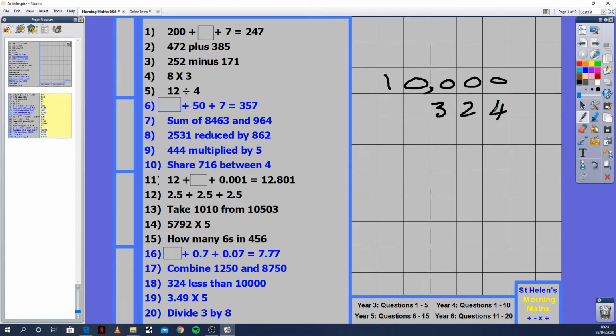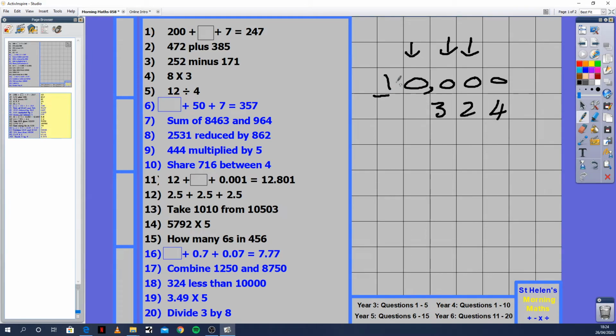0 take away 4. If you have 0 sweets, I keep saying this, it must be really annoying, but it's going to get in your head. If you have 0 sweets, and you want to take 4 away from you, you can't give them 4 sweets. They can't let someone take 4 sweets away from nothing. So you need to go to the next place value and borrow. Oh my word. You can't because the value is 0. Same in the next one. The value is 0. Now, you don't just give up. You keep going all the way until you can actually borrow.